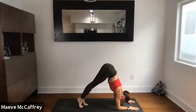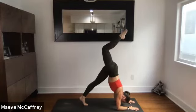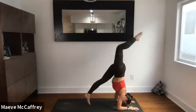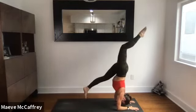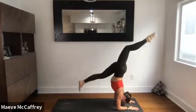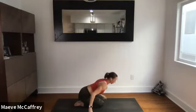Right leg lifts up. Maybe bend the right leg. And just start to shift and tip. Couple breaths. Yes. And then child's pose. Pause.